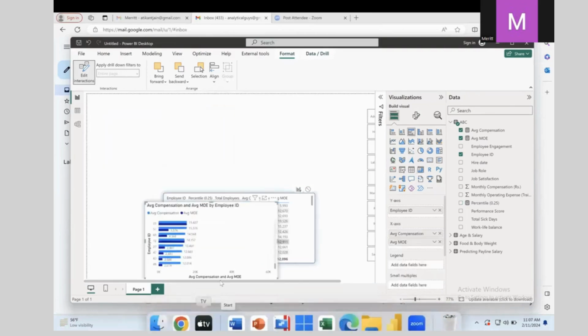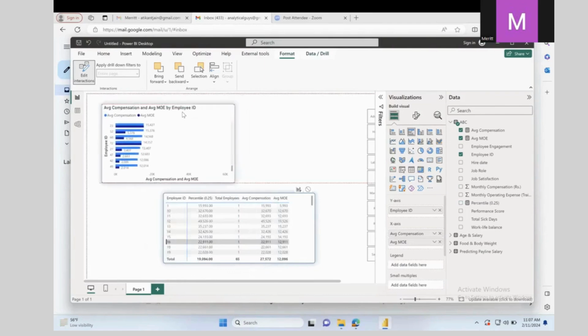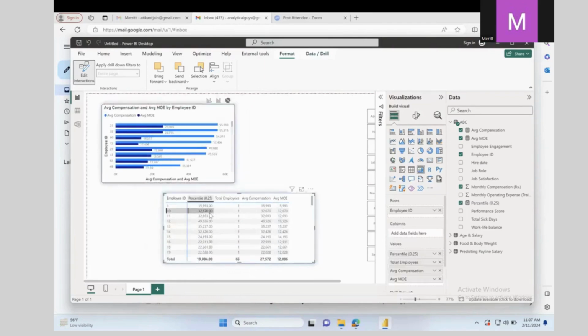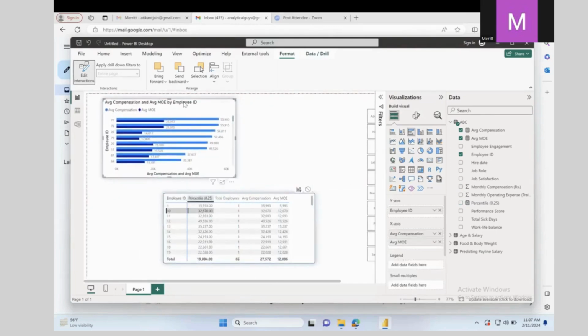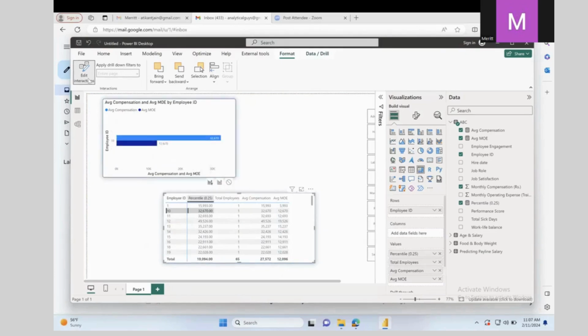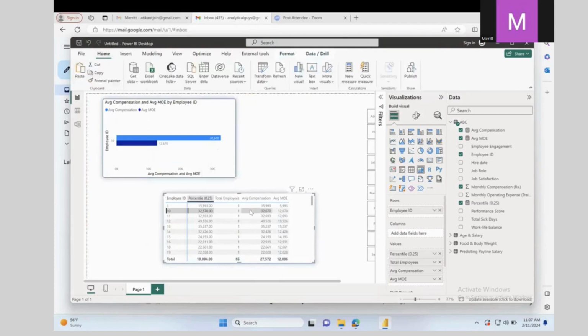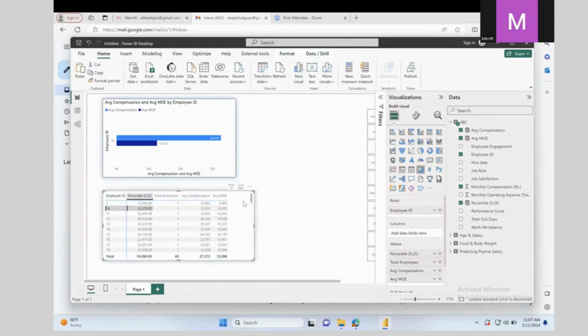So I'm telling Power BI that whenever I click in this visual, it should not change this visual. This is my constant visual. But the general thumb rule is you should not use this much. It's either filter or highlight.